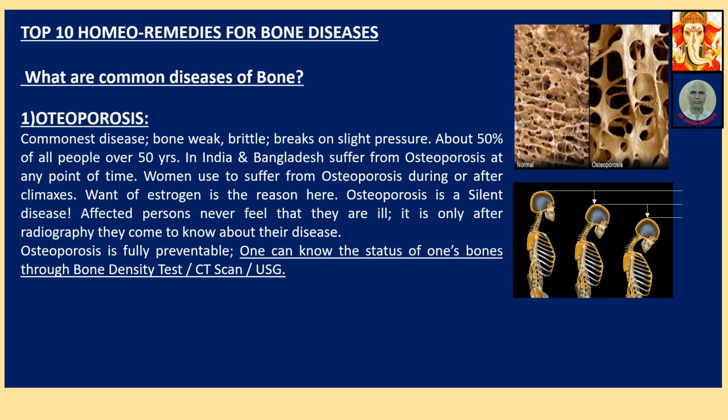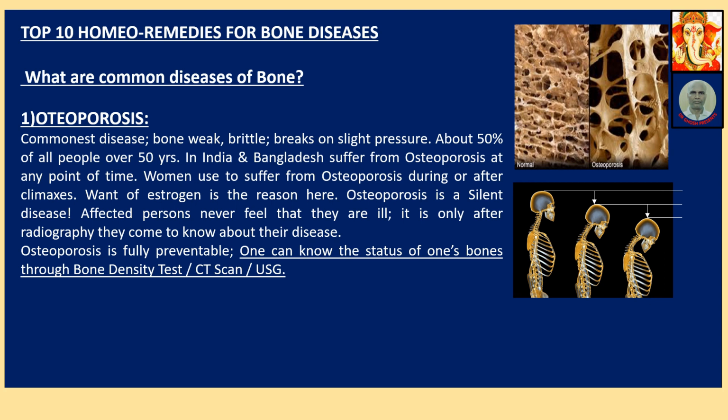Women used to suffer from osteoporosis during or after climacteric. Want of estrogen is the reason here. Osteoporosis is a silent disease. Affected persons never feel that they are ill. It is only after radiography that they come to know about their disease. Osteoporosis is fully preventable. One can know the status of one's bone through bone density test, CT scan or ultrasonography.